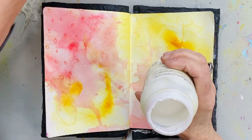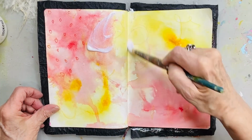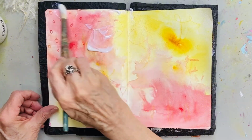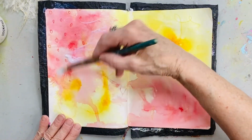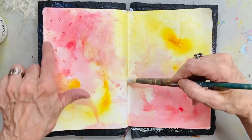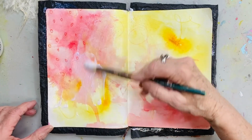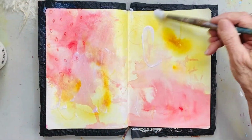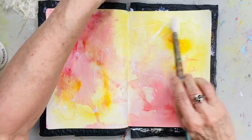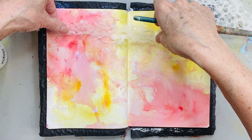So I've got my matte medium, which I use as a glue. Twofold here. One, I'm going to cover the entire page with this matte medium. It acts as a protector for the page because what I have down now as an underpainting, I want to preserve just like it is. So I want to protect that with a coat of matte medium. But while it's still wet, I will use that medium to glue down these fibers. Lots of fun.